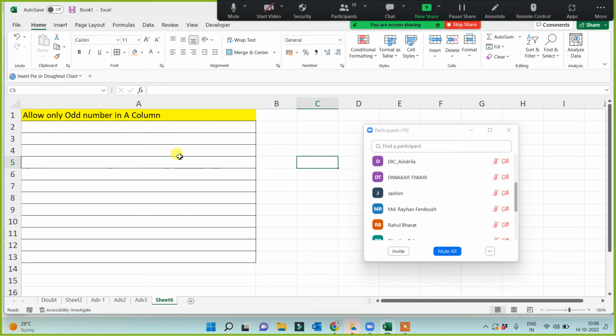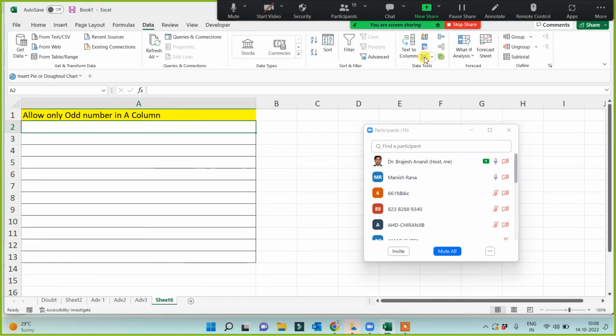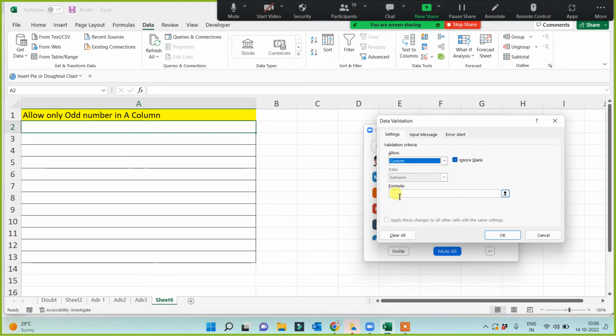How can we do this? Going to data validation. Yes, data validation we can go. Equals to number. Okay, then? Select the cell. Is there any function or formula called number? No. Anyone else? We can use the is odd.